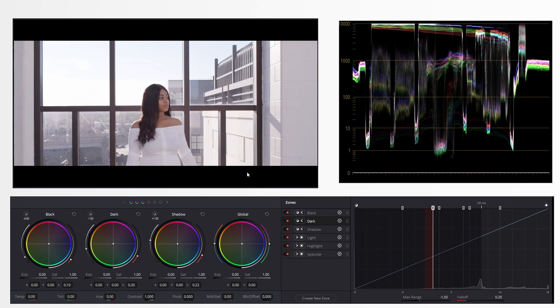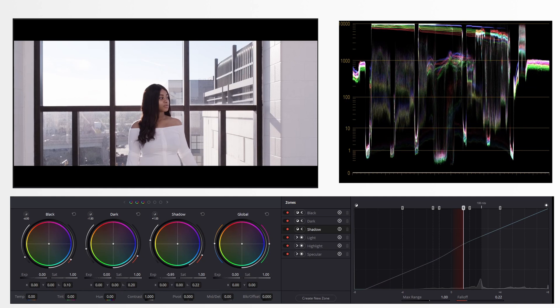Let's work on a real-world example. I have this clip from a commercial that I shot for a product, and we can see that with the Rec.709 LUT, it's not really an HDR look — our highlights are completely blown out. The first thing I always like to do is fix the darker areas of my image first. By bringing down the shadows first, I can get a really nice starting point, and then make adjustments on the bottom portion of the exposure later if that very bottom portion gets too dark. All of these adjustments are to personal preference — simply grade till the image looks good.